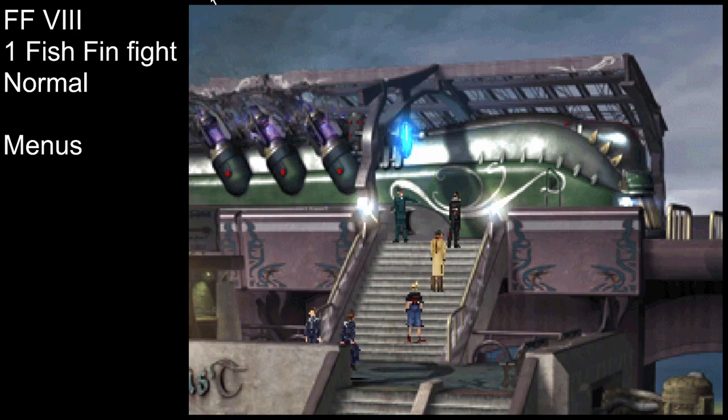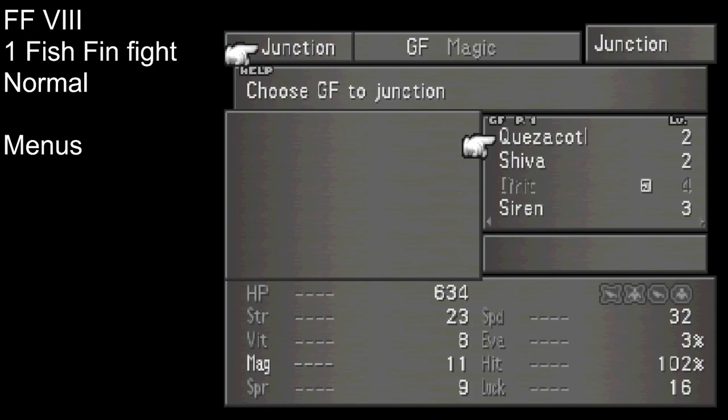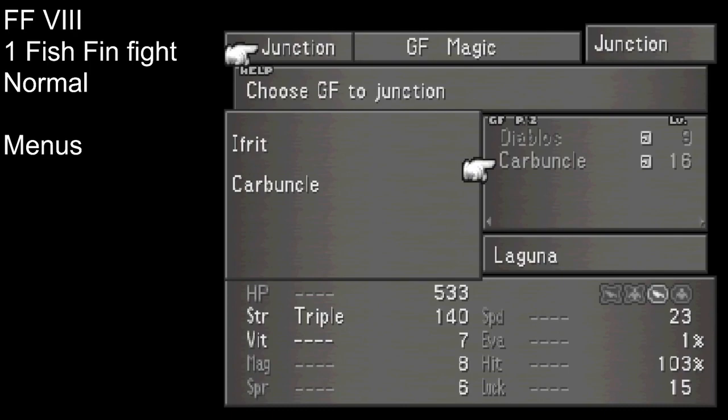Now let's go for disc 2. And disc 2 starts with Laguna Dream 3. And Laguna Dream 3 has a little change, and that is that Kiros will equip everything. If you remember, if you are used to run this game, what we were doing is this, and then equip Carbuncle to Laguna. So it's Ifrit and Carbuncle at the same time.